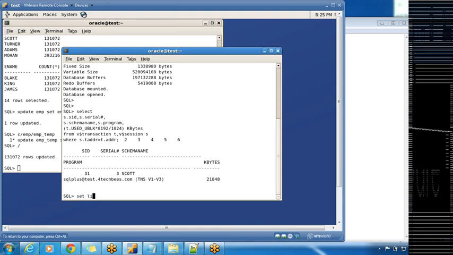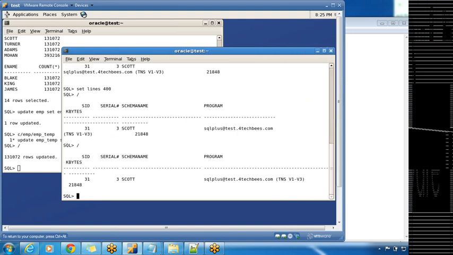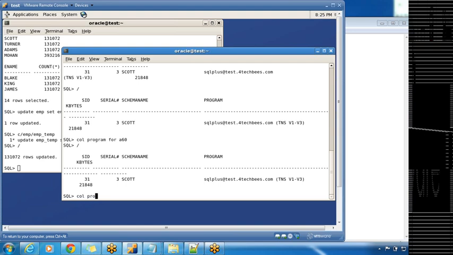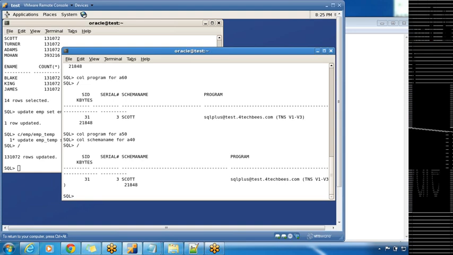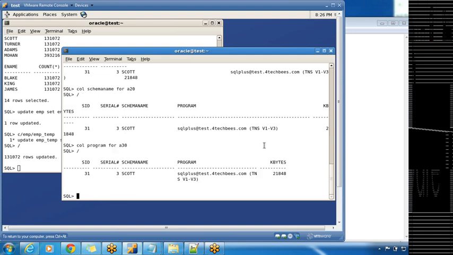Okay. So the session ID 31 is using 21 MB.